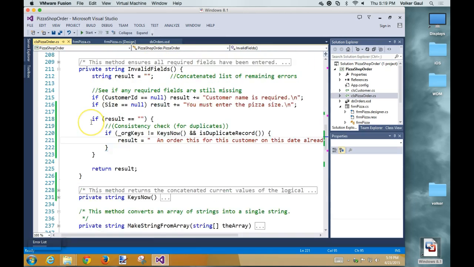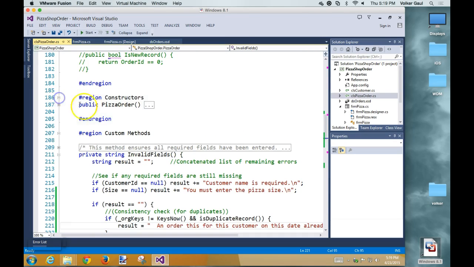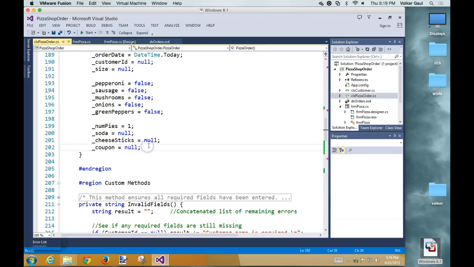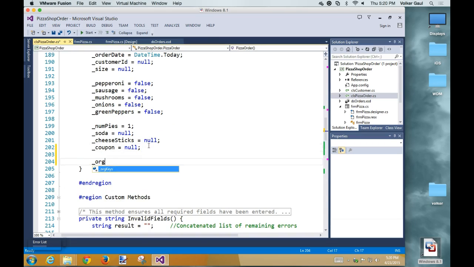And it's in my notes. It tells you to do this. I just forgot. So here's my constructor. When I do new, that's the constructor, I need to define orgKeys. I could do that, but I'm concerned because I just initialized the customer ID to null. What happens when I concatenate null to the order date? Remember, null is the black hole, just sucks the order date in, and we get an infinitesimally bigger black hole. That's all. Would that work? It might. But concatenating something to null, I'm not real comfortable with that.